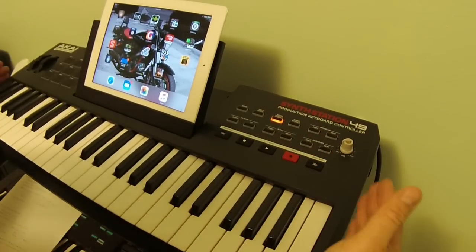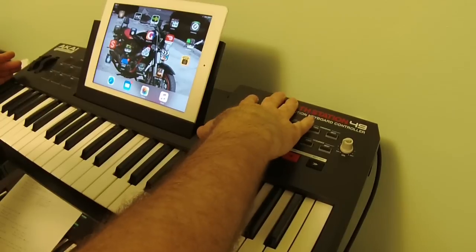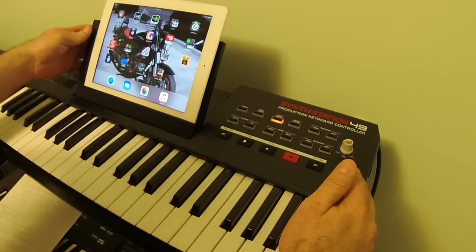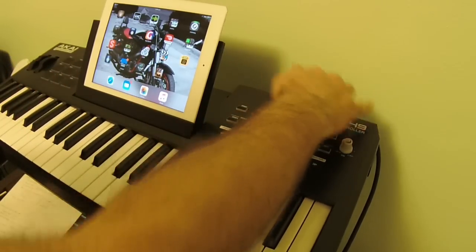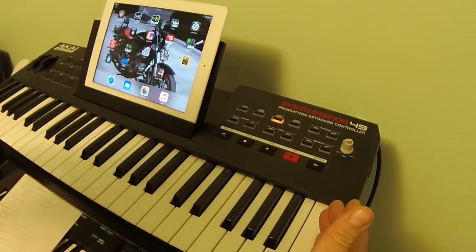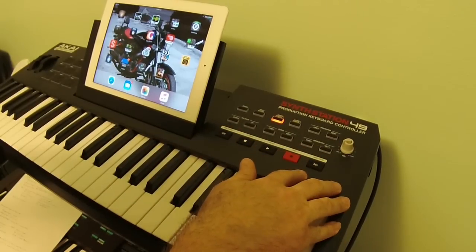So what would have been great is if AKAI would have developed a Mark II version of this, with more tactile controls on the surface, more buttons and knobs. It would have been great if they would have had a 61-key version, and if they would have developed their app a little bit more, and updated the cradle to have a Lightning connector. Everything else about this, like I said, having the 1/4-inch outs and the ability to charge your iPad is nice, and the keys are nice, and the concept is great. But if they'd have updated it when they changed to the Lightning connector, and if they would have put more controls on it, I would still be using a Synthstation, or a version of the Synthstation.